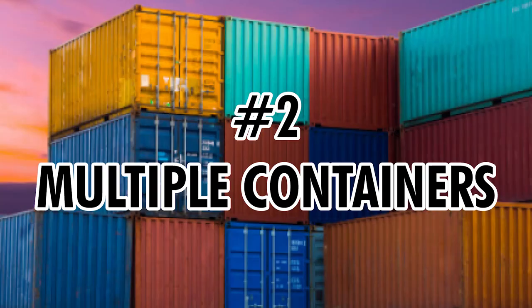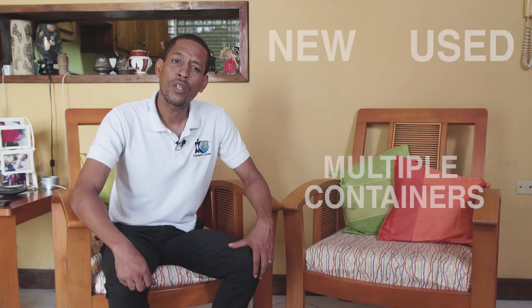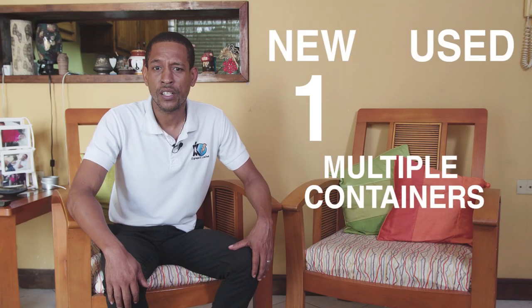Item number two: multiple containers. We are using four shipping containers for this project — two 20-foot and two 40-foot, all high cube. The architect's design includes several cutouts and reinforcement situations, so the question at this point would be: why buy a new container just to cut it apart? New containers one, used containers three.